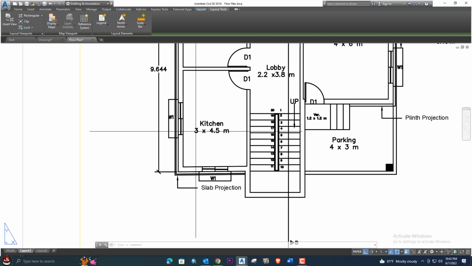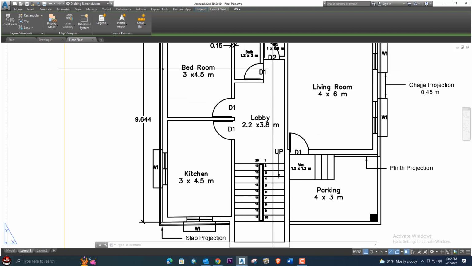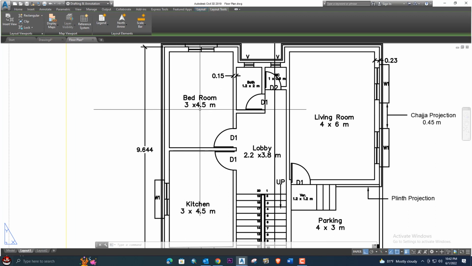Okay, this kitchen is 3 by 4.5 meters. So 3 is the horizontal distance, like this way. Okay, and this 4.5 is the vertical distance. Here again 3 horizontal and 4.5.